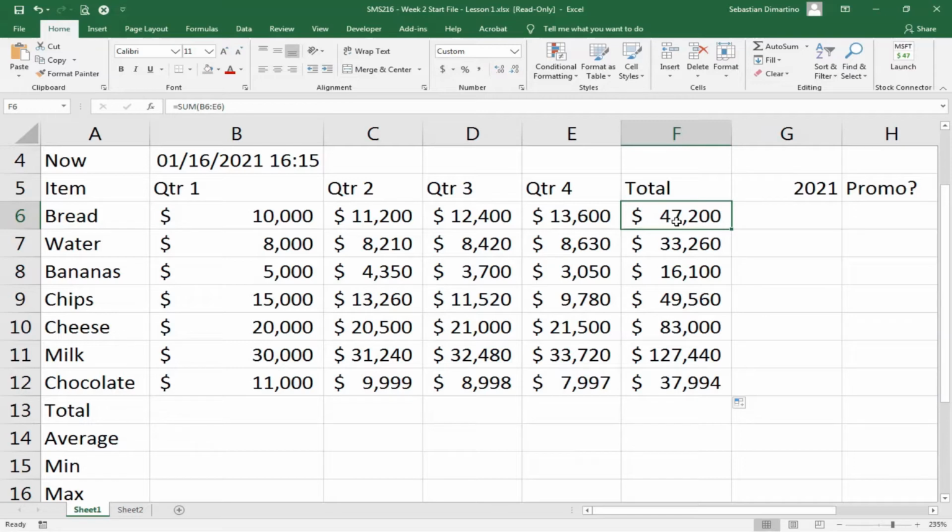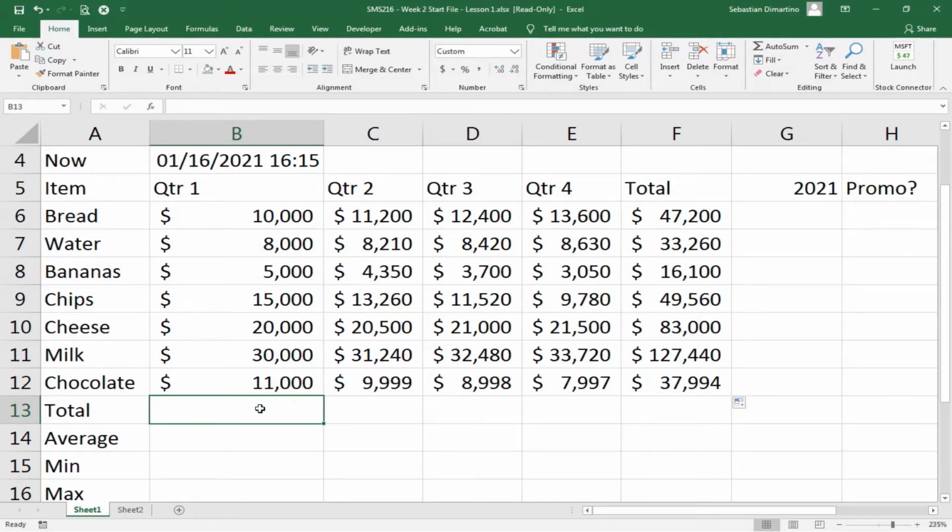Okay, so that's a really quick and easy way to accurately find the totals for specific items like we have in this example. So that's your total for each of the four quarters, these ones here. What we're going to do now is total how much we sold in each quarter of all of the items together. So we're going to calculate the sum of these numbers.